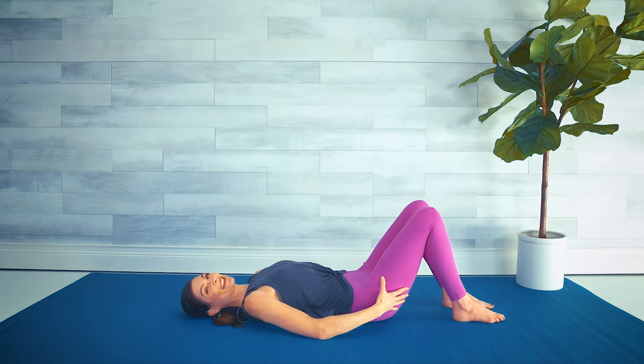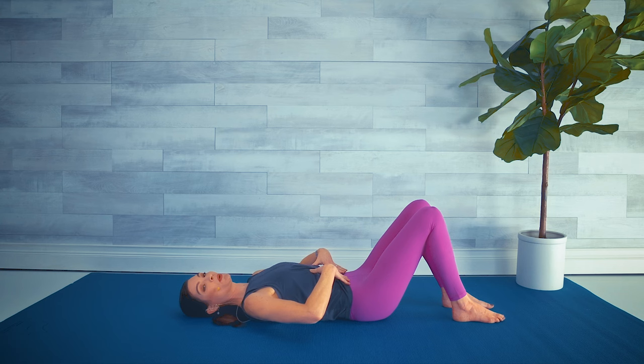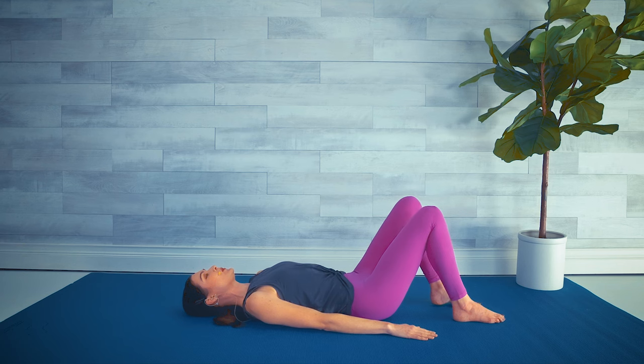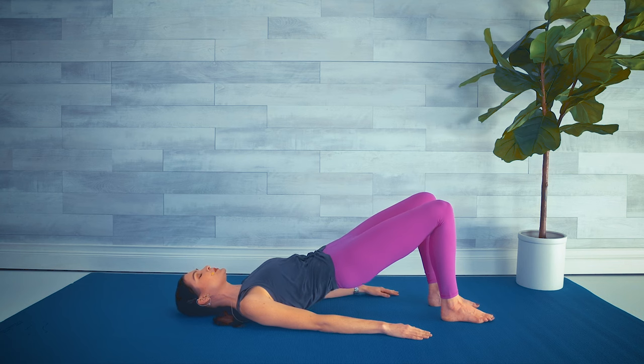And relax. Again, it doesn't look like much, but we're waking all this up. Let's do one more. Tighten everything. And then release. Hands at our sides. Relax the head, neck, and shoulders. Walk the feet in a little closer to your bum, pressing through the heels. Let's peel up here into a glute bridge.